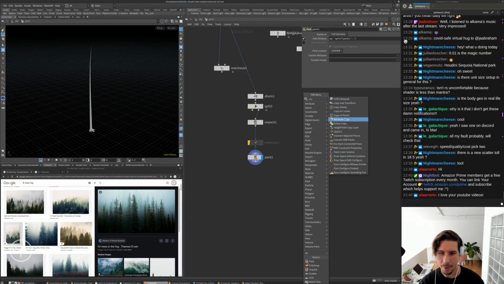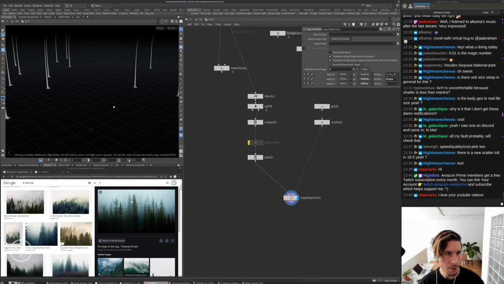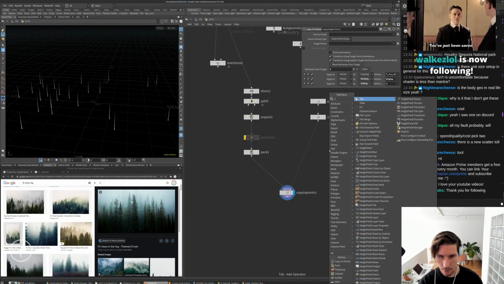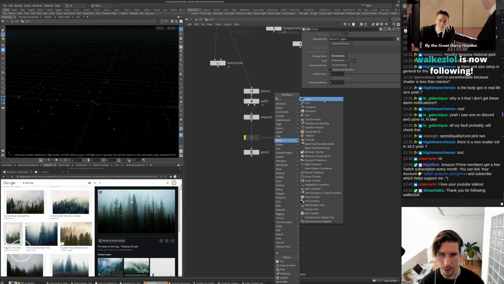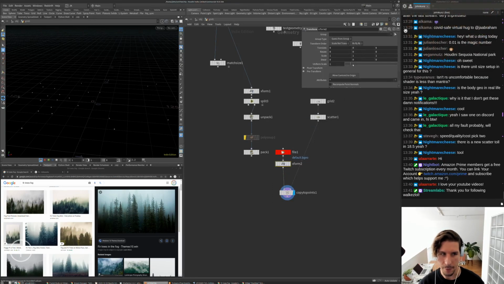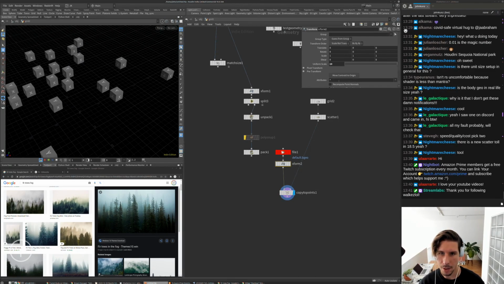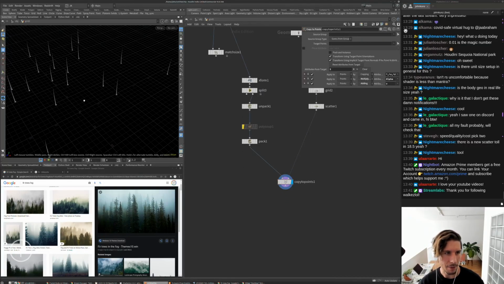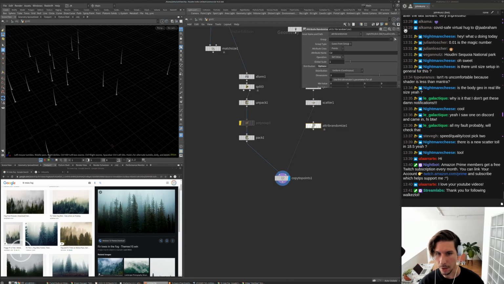So you can do copy to points now to get these. This is where the 18.5 tools would come in handy. Sometimes what I'll do is, if you just use a file node and you want to get a visualization, with 18.5 they have those fancy arrows that will show you the coordinate space. You can do something similar with this. You can also make your own arrows and stuff, people have done that before, but just having everything wrapped up in a simple tool is a bit better than everyone making their own versions of it.